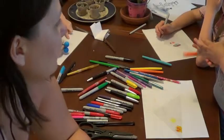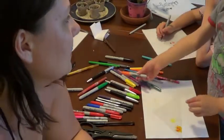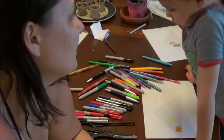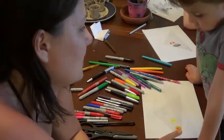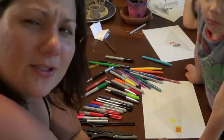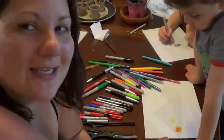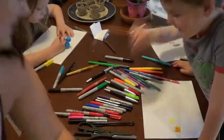Although we did that big family picture. Do you remember that poster that's in your closet? No. It was a long time ago. It was before Ray was born. All the papers in our closet? Yeah, and they're all stuck together. And there's one with the whole family. But Ray's not in it yet because he was in my belly. I should have drawn a little baby, but you know, whatever. Didn't happen. But he's still here, isn't he? Hi, guys. That's right.